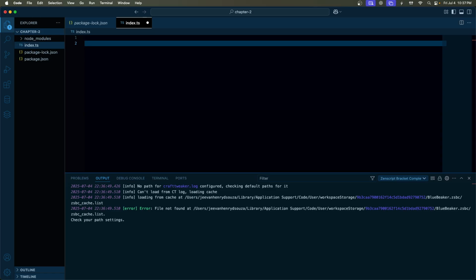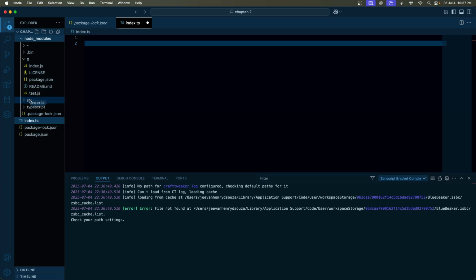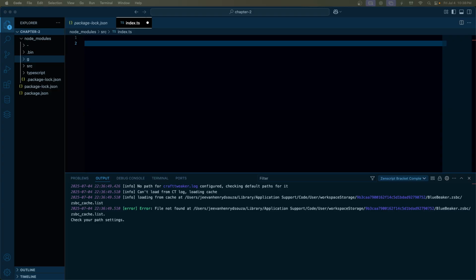Now the project's folder structure should have node modules and everything inside source. I can create one here as well, and put these things inside source. So I have node modules, I have TypeScript, then outside I have package.json.